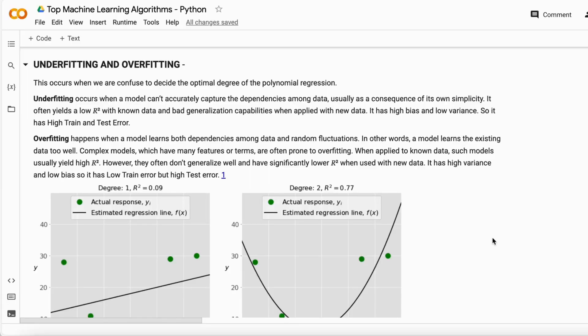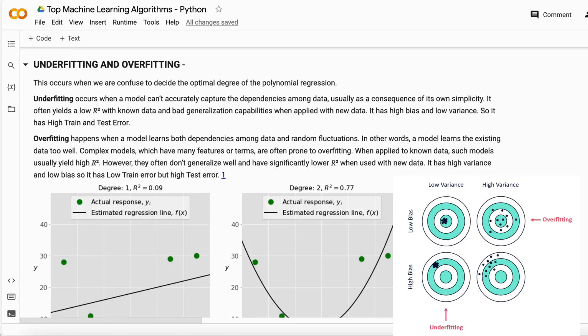But for overfitting, your model is too complex and your data is too simple. When you build a very complex model for very simple data, your model captures all the dependencies, all the fluctuations, all the noise in the data that doesn't require to be captured. Your model will have a very high variance because of that high variance it captures all the small details in your data that yield very low train error.